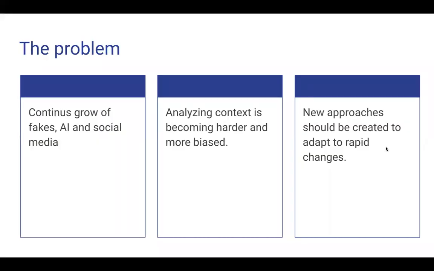Fake news has become a serious problem in recent years, as it quickly spreads through social media and platforms. These platforms lack verification measures for users and their posts, leading to the spread of false information, such as misinformation and propaganda targeting individuals, society, organizations, or political parties. The problem consists of three general topics that we checked: the growth of fake news, AI, and social media, which make analyzing text harder, and new approaches have been made to create new fake news.